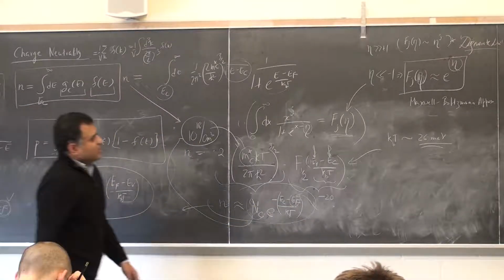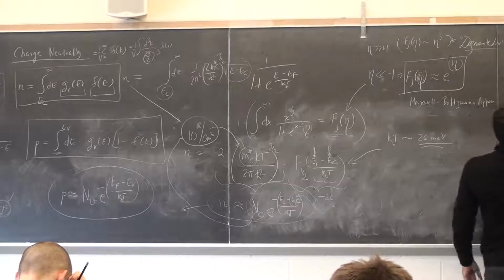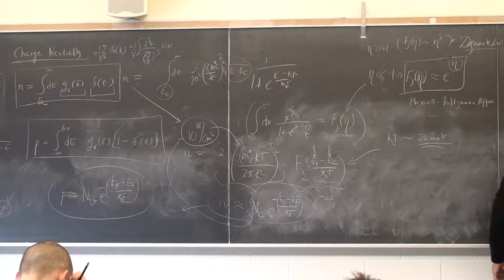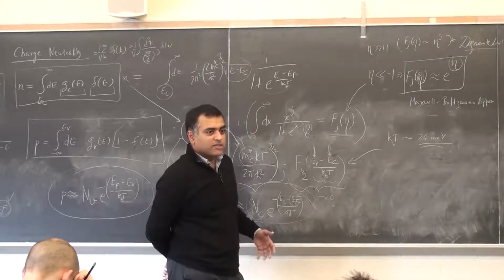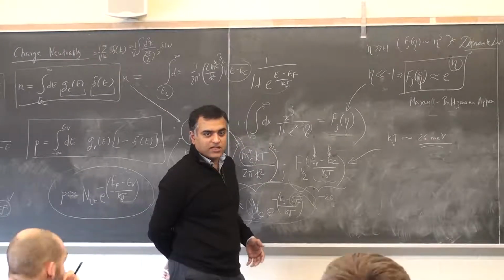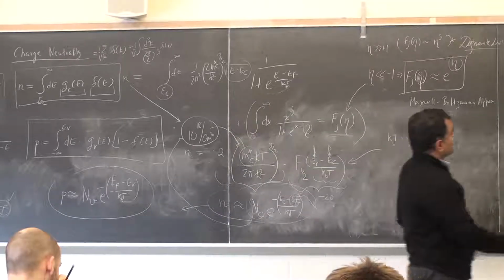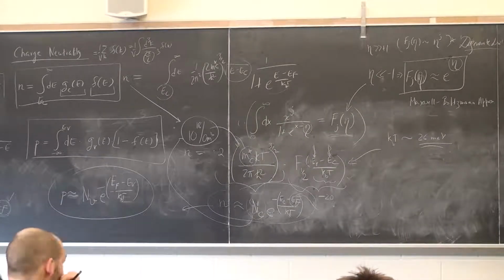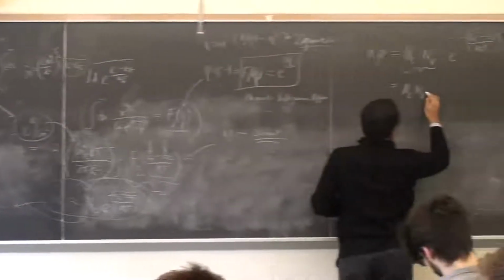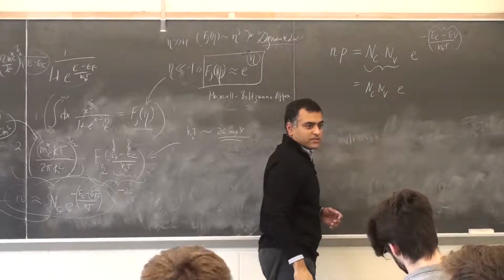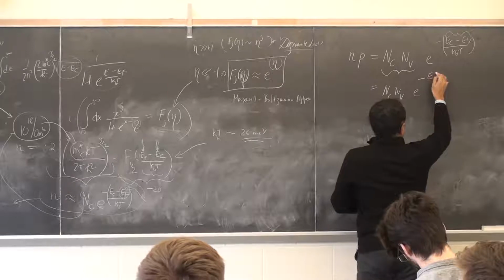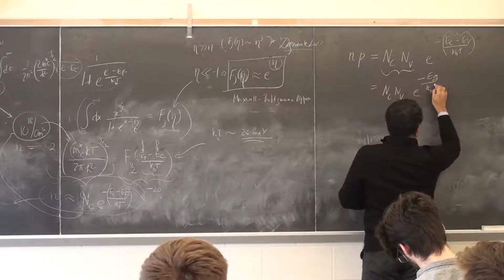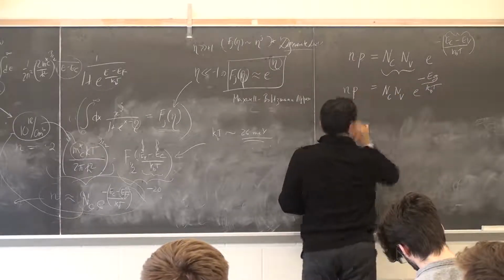Now, n times p is equal to that, and you can see these quantities do not depend on where the Fermi level is. These are band parameters: effective mass, all that stuff, what atoms are sitting in the crystal. And what is that parameter there? EC minus EV, that's the band gap, right? So now you see n times p does not really depend on where you put the Fermi level. It doesn't care about that. It's an invariant as far as where the Fermi level is, Eg over kT, and all it depends on is what material it's sitting in. That's all.